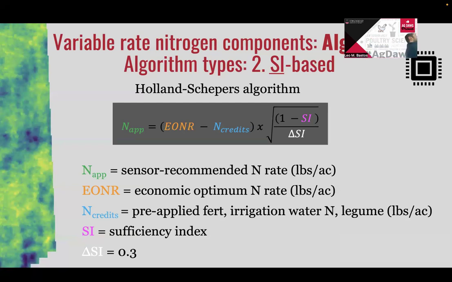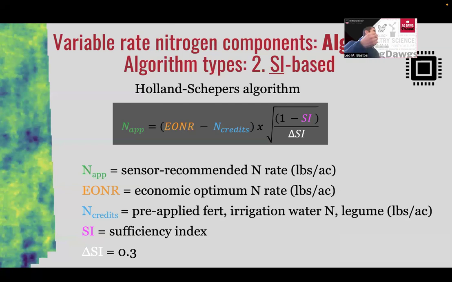Now, the way that this algorithm was developed, if you think about it, if you're doing research with nitrogen in any crop, you probably have a study where you apply different nitrogen rates, and then at the end of the season, you harvest that field, and then you develop an equation to see what was the optimal nitrogen rate for that field. Probably going to do that in your studies if you're working with nitrogen. The issue with that is you only learn what was the optimal nitrogen rate for the field at the end of the season, when you harvest and you have yield data, which is not what we want here, because we want to make this decision at V4, at V6, V12, sometime during the season where you don't have yield data yet.